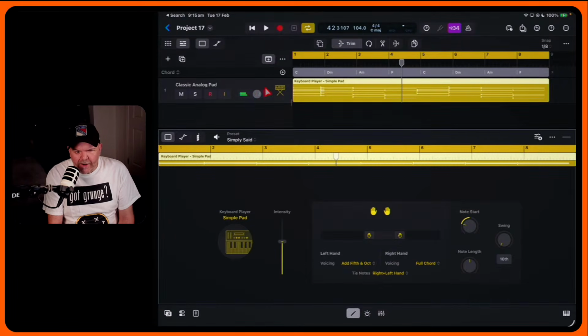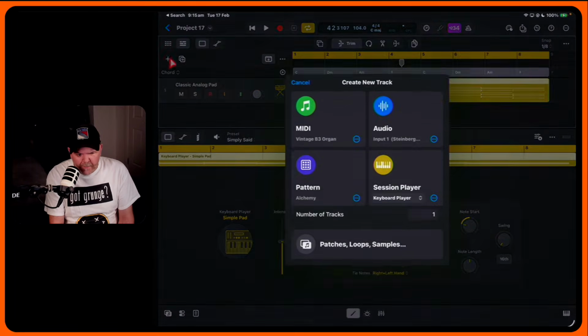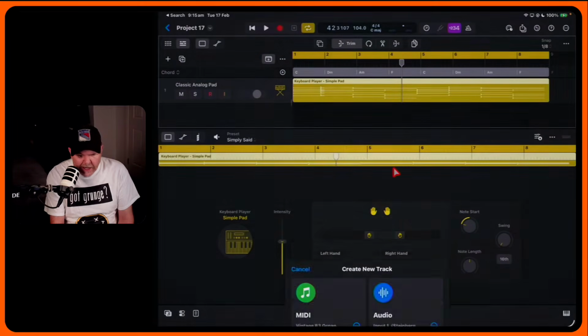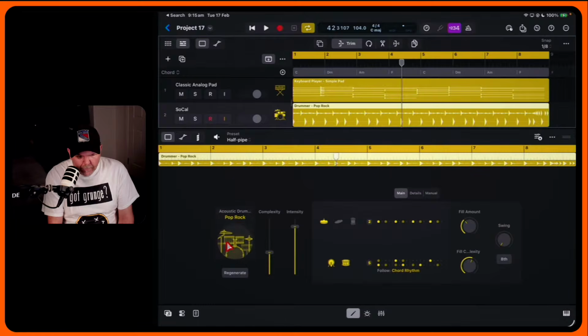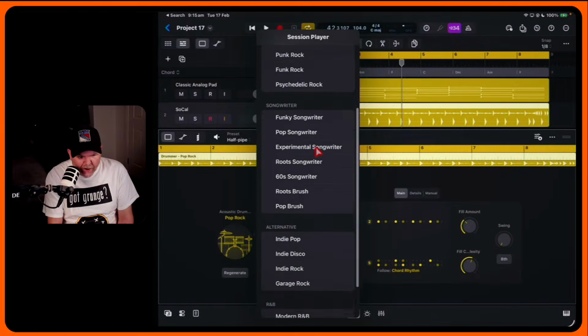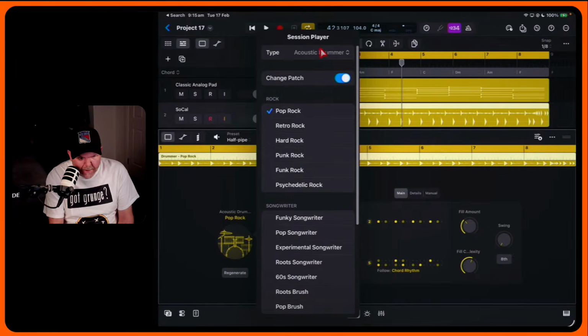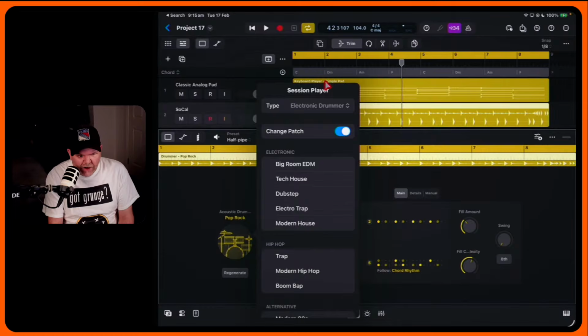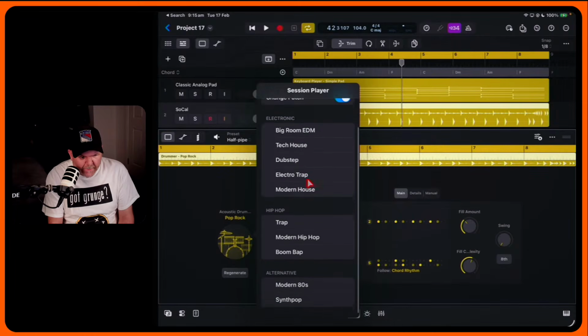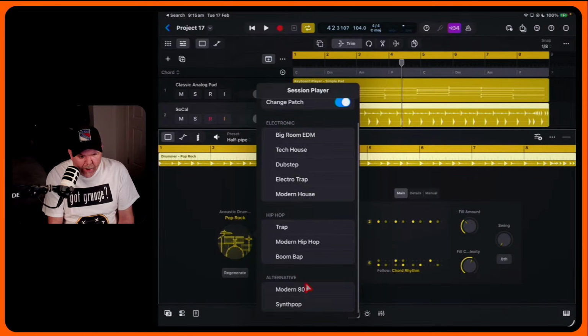And you won't really hear it until we actually put a beat behind it. So let's just add a very subtle drum beat here. We'll use some electronic drums on this one. We just need like a synth pop. Let's go synth pop.